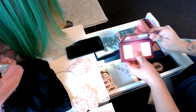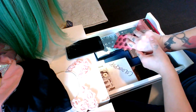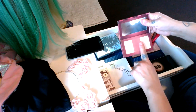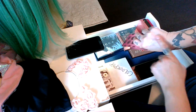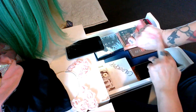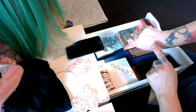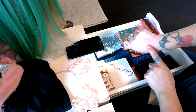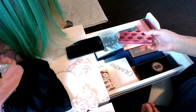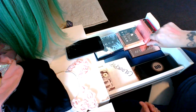Let me just swipe the blush. There. See, it's not even, like, people are intimidated. Of course, I will sanitize this before I give it away. But now let me put this one on top. Look at that. I'm giving you NARS. That's just like the NARS. So I'm going to sanitize this and put it away. Give it away.